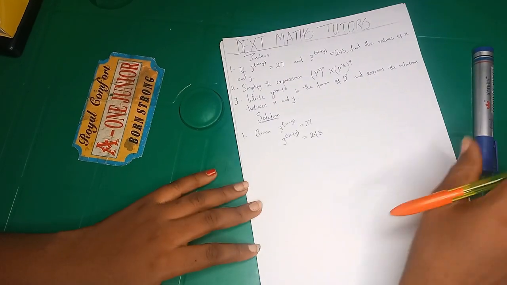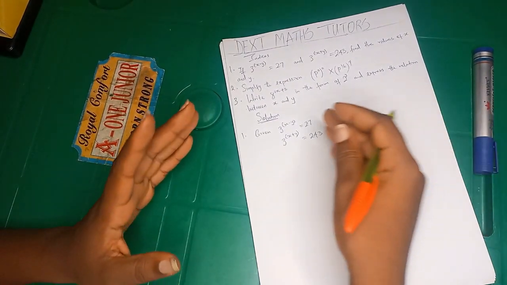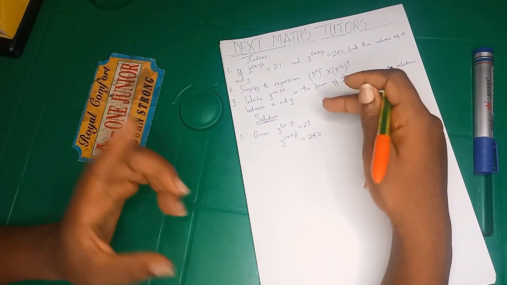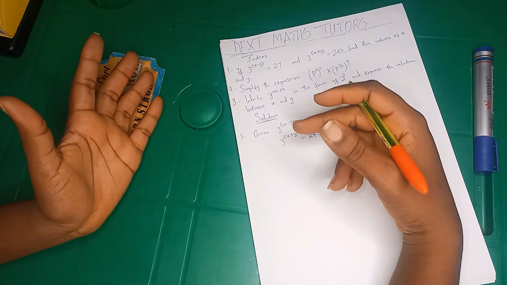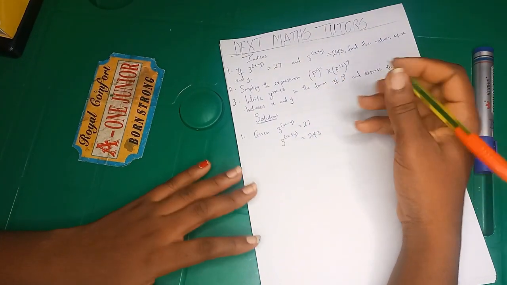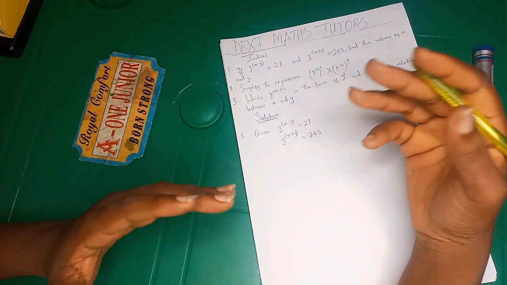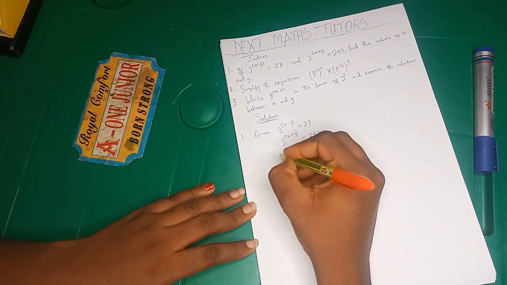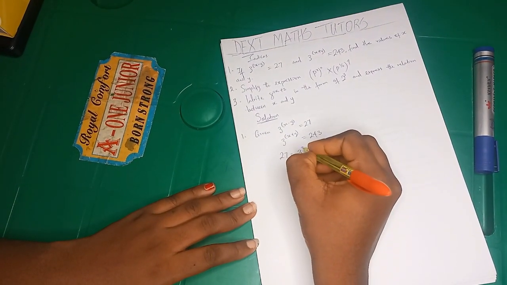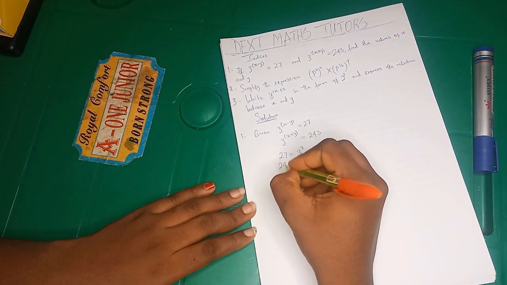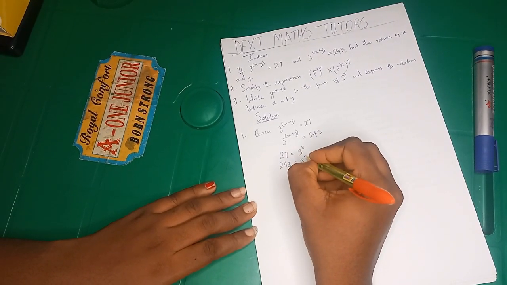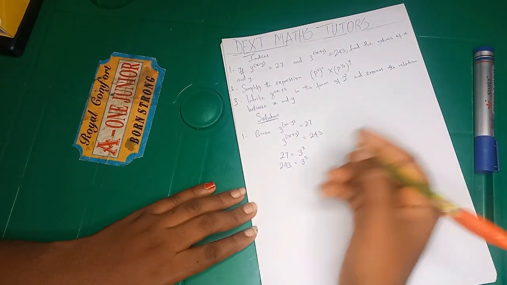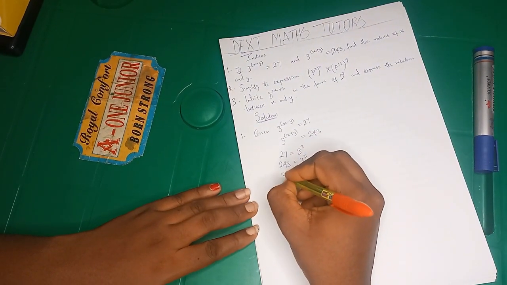This is very simple. The first thing you need to do is make the two sides of the equation, the right hand side and the left hand side, have equal bases. I taught you that when I was teaching you the change of subject of formula. 27 is the same thing as 3 raised to the power of 3, and 243 is the same as 3 raised to the power of 5. So since these are the same, we can replace them in the equation.